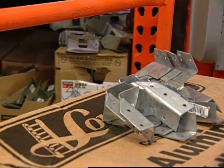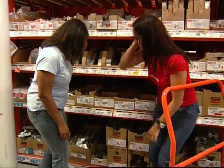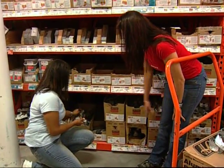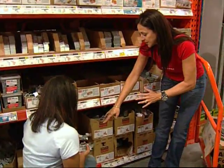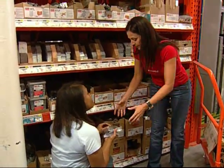And then let's get some little ones down here too. These are the same thing? Yep, they do basically the same thing. This is used for framing. And they're smaller, and we'll probably be able to use these in places where this is too big. I got about 8. Perfect. Great.